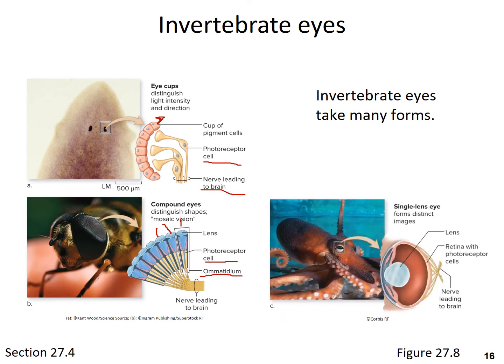Okay, now this eye is very much like ours. The eyes in a squid or an octopus are very close to the way that ours looks. I mean, if you see them in the wild, they actually look like human eyes. They're very similar. So here you've got a single lens. The lens will focus light onto a retina that has photoreceptor cells, and the retina joins into a nerve that leads to the brain. So this setup is almost identical to ours.